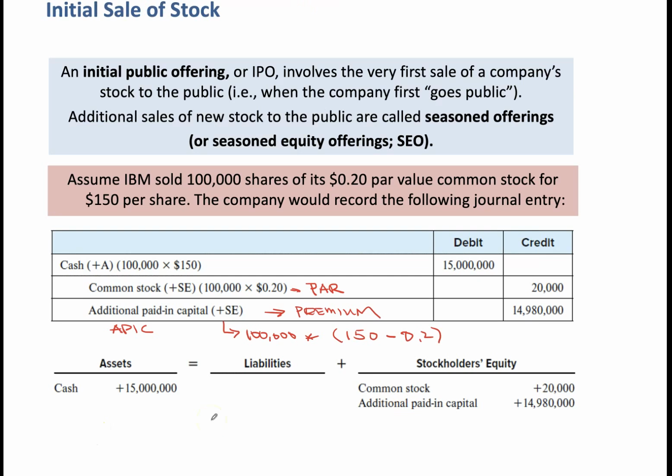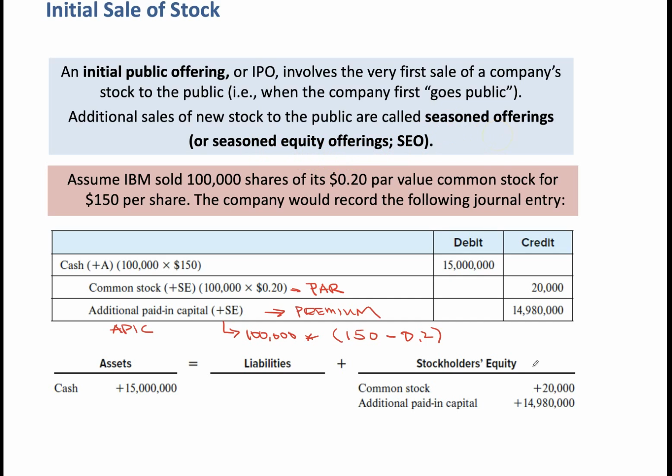Now let's talk about sales of the stock for companies. Companies would issue new stocks, and you can hear this in the media all the time. It's called IPO, initial public offering, which is when the company issues stocks to the public for the first time. Of course, subsequently, a company could issue more stocks to the market if the market wants it. And those issuances would be called SEO, seasoned equity offering, or seasoned offering.